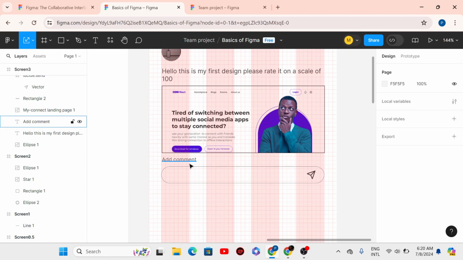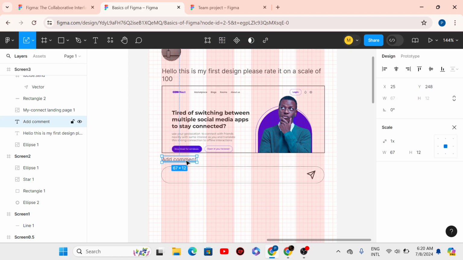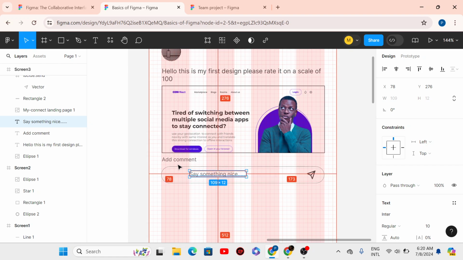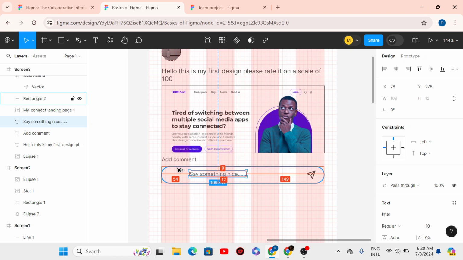So I'm going to take this, and say something nice, and then dot dot dot, right? Again, I'll make sure that it's centered. Once I'm done, I'll click outside, mostly for text, and then I'm going to check the spacing.